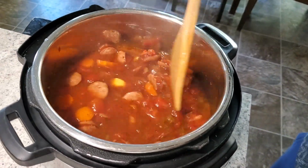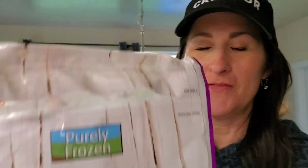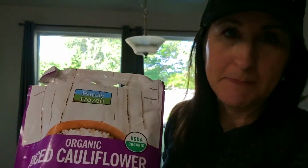Ooh, soup. You know what? I'm also going to, just to get some more veggies in, I've got some frozen riced cauliflower that I'm gonna throw in here too. The kids actually like it. I just get these from Costco, and there's like 4 in a big bag. And you can cook them in the microwave inside here, but often with taco soup, a lot of soups I usually just open, and I'll probably maybe put half of this in, maybe all of it, we'll see.